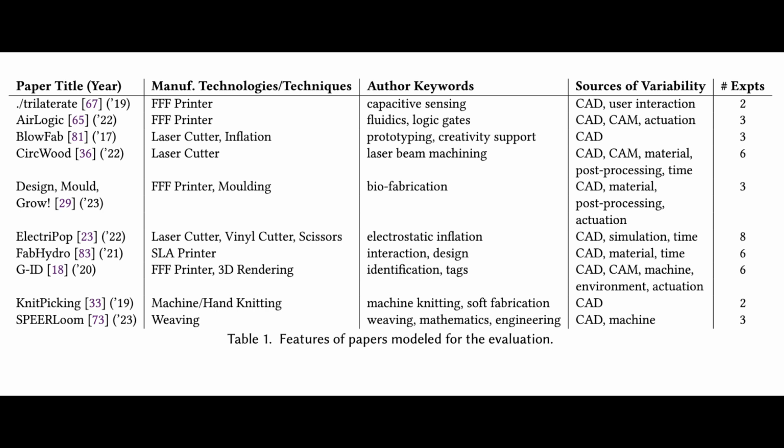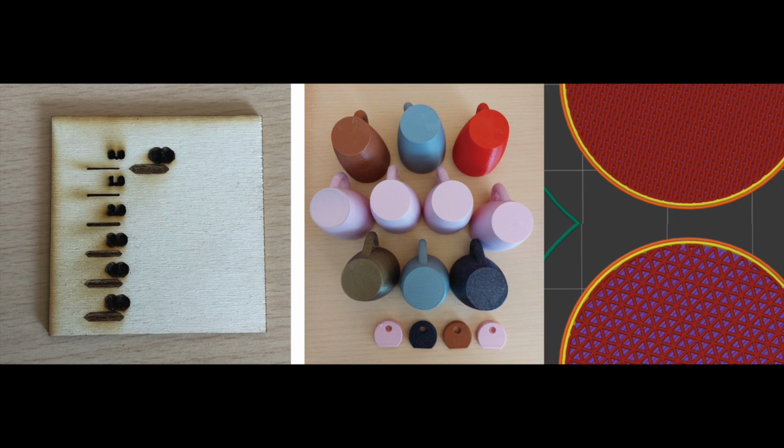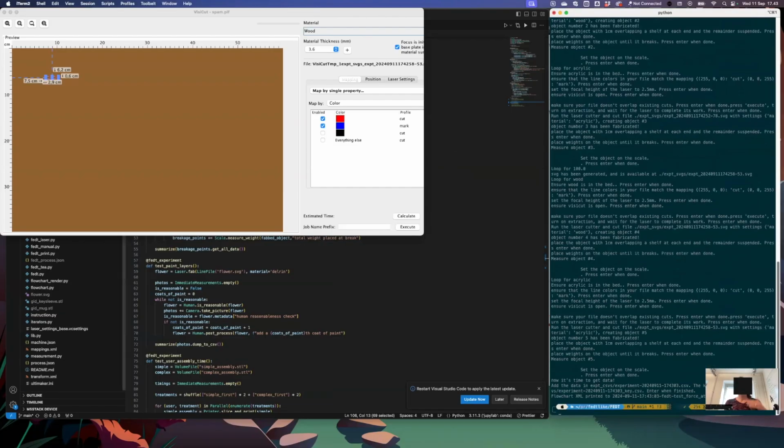Working from papers' original text, we used FEDT to model all 42 experiments from 10 papers with varying fabrication technologies and techniques, and we reflect on what we learned from this exercise. We verify that FEDT's executors work for our lab by also generating and fabricating all the objects necessary to perform 2 experiments from that sample.